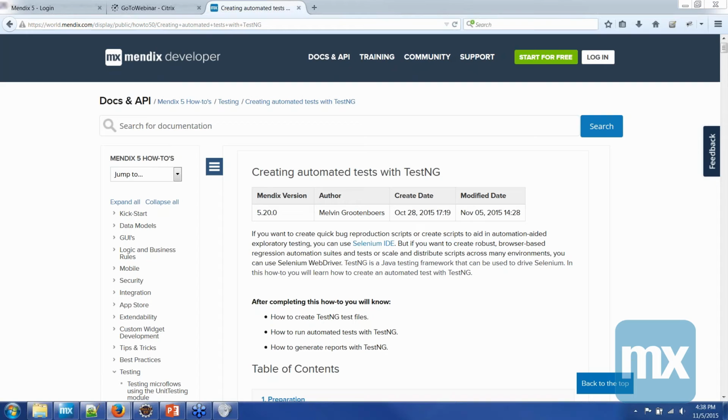So they abstract away some of the manual searching that you saw Melvin doing, and they make it possible to more easily pick, for example, the right CSS selector and then drive Selenium from there. So please take a look also at what's available within the Mendix community and solutions from partners that can help you create tests without knowledge of Java.